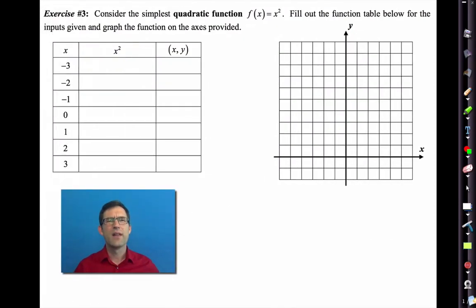Let's take a look at what's called a quadratic functions. Quadratic functions, which we're going to study in depth, are ones that involve x to the second as its highest power. There's all sorts of really more complicated expressions. But x times x, or x squared, is the simplest of all quadratic functions. Let's take a look at what this thing looks like. Again, we're going to translate this function rule right here that says take the input and multiply it by itself. And we're going to translate that into a graph.